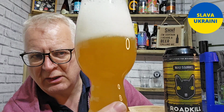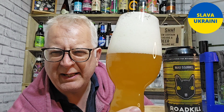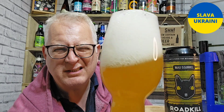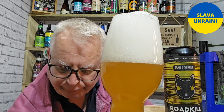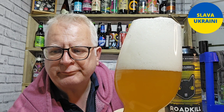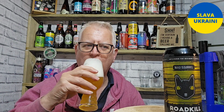So after the last drink, that's a little bit more hazy. So I'm upgrading it from slightly hazy to hazy. It was a bit disappointing just being slightly hazy for a New England IPA. Where was I? I can't remember what I was just talking about. It's gone from my head. Talk about the haze.